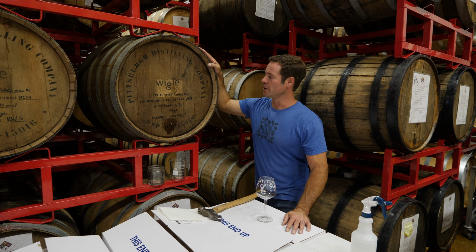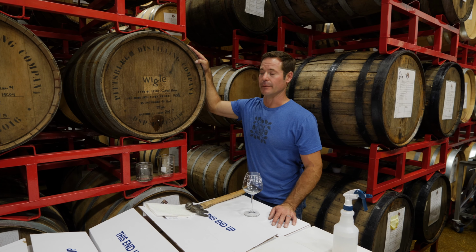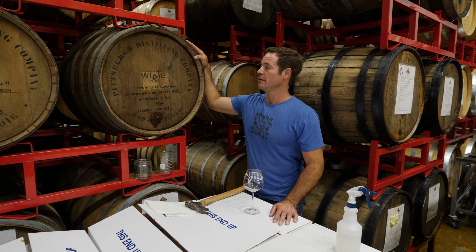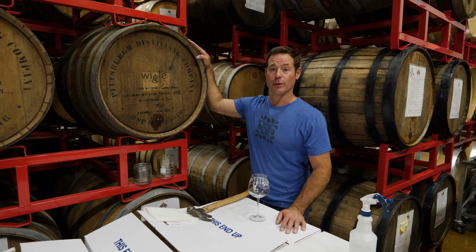And this is a really special barrel. We've only used vermouth barrels a couple of times and we've never been steered wrong. The way that they impart the herbal and botanical characteristics of vermouth is incredible.